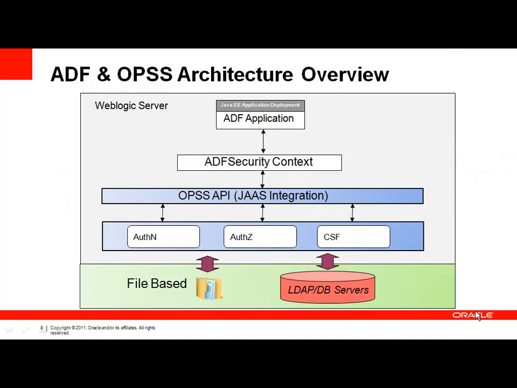The Oracle Platform Security Services, or OPSS in short, is an architectural layer within Oracle Fusion Middleware. It's a set of APIs that allow clients like Oracle ADF to authenticate and authorize users for a specific page or resource that is protected. ADF applications don't perform authentication itself, and they don't perform authorization itself. All they do is issue requests for authentication and requests for authorization.